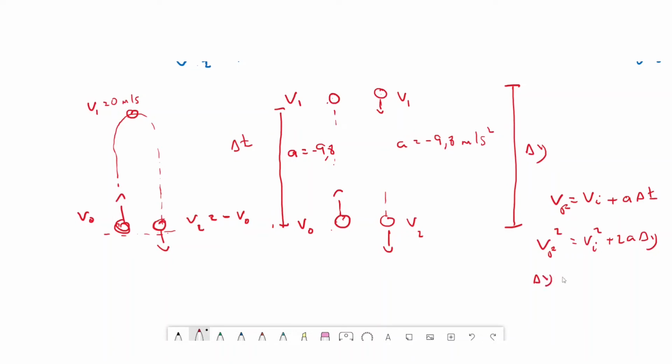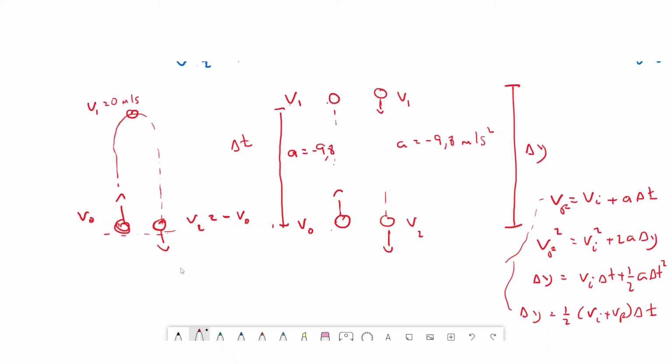Then you can also find this delta y to be given by v initial delta t plus half a delta t squared. You can also find this delta y if you know the average velocity from here to here, which is going to be v initial plus v final. It doesn't matter whether you put final here, initial here, multiplied by delta t. So you can use these four equations of motion to actually calculate. Why? You can use it because the motion is under constant acceleration. So remember, whenever motion is under constant acceleration, you can actually find this thing out. All right? Okay.